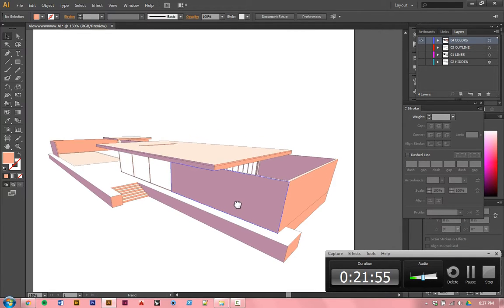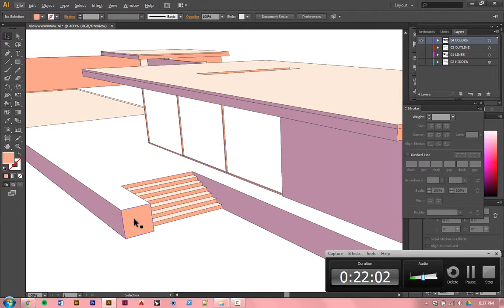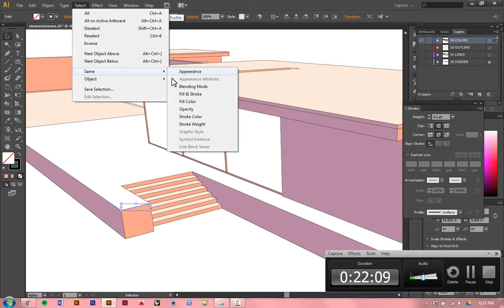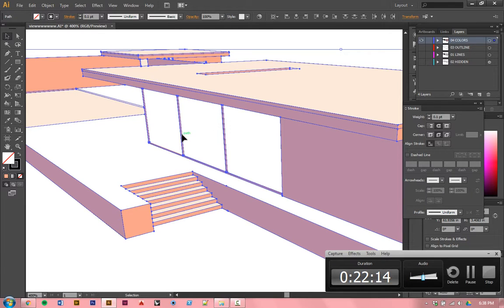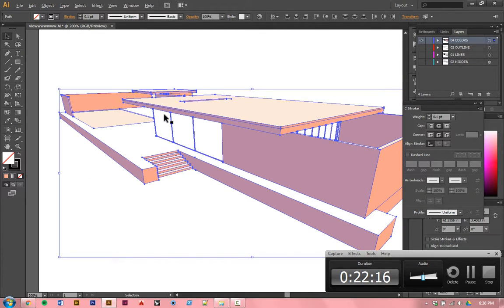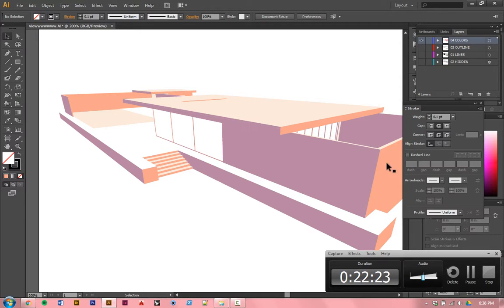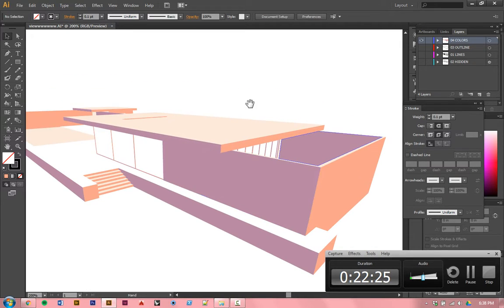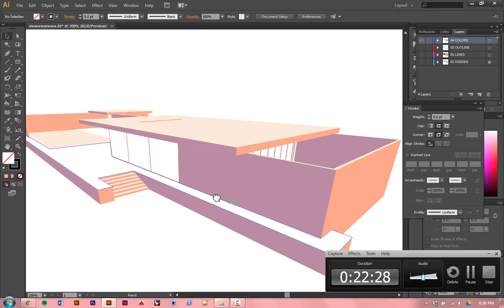And all I'm going to do now is take out the line work. To take out a line, it's pretty easy. All we have to do is click on a line, and you'll see it highlighted here. And I just have to go to select, same, and since these are all the same stroke color, I'm just going to select stroke color, like so. I can turn it off with this command, but in this case, I just want to delete it all. Okay, so now you get a pretty nice looking graphic.